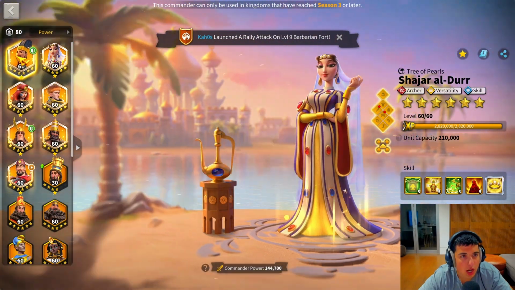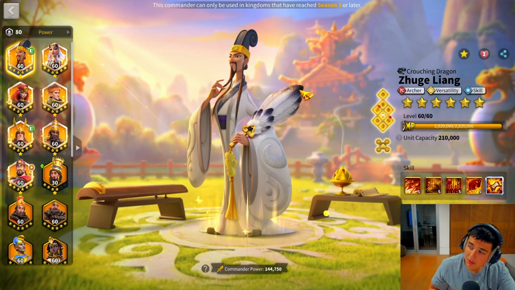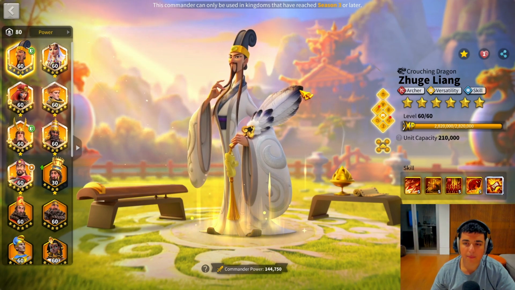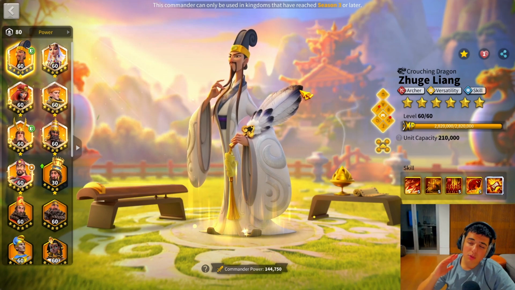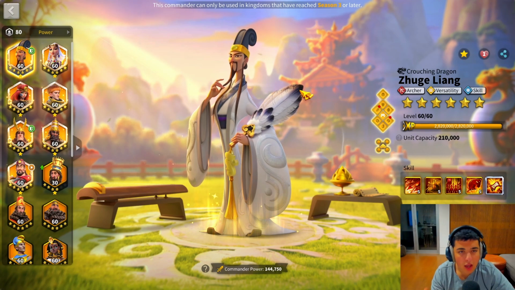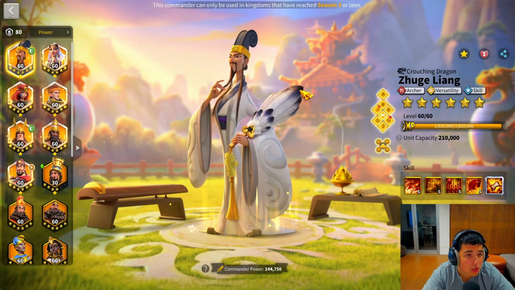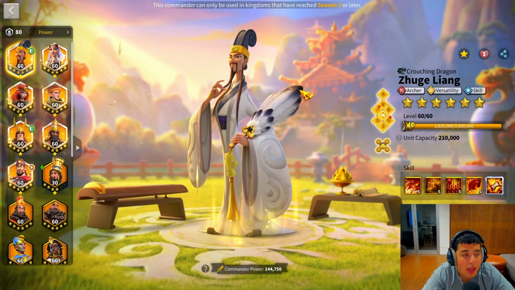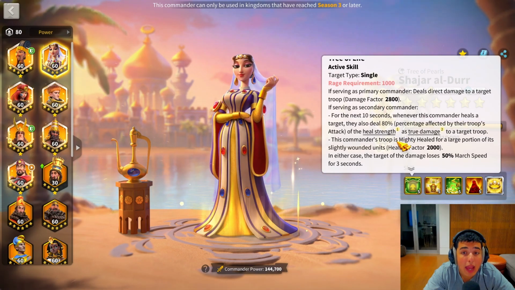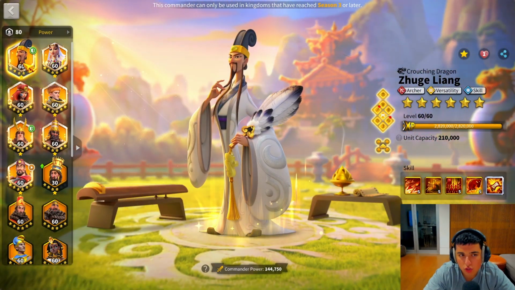The other option again, Shajar with Zulang. In my opinion, that's what I would take because I think that Herman's going to start to lose a bit of value as archers move away from skill damage and towards more mighty healing. All this stuff is going to make a pretty big difference on the archer investment strategy. So in my opinion, I would just pick up a Zulang with a Shajar, run them together, they're going to be perfectly fine. Shajar is going to be a really nice primary commander, and Zulang is going to be a really good secondary commander. So that's my current opinion on the current March to invest in.